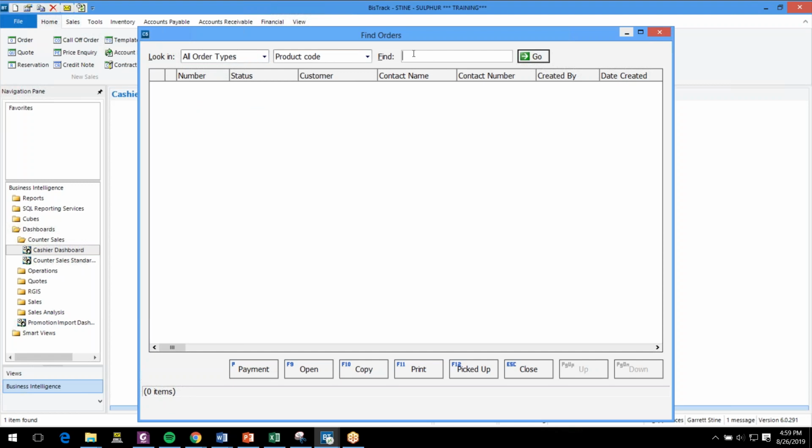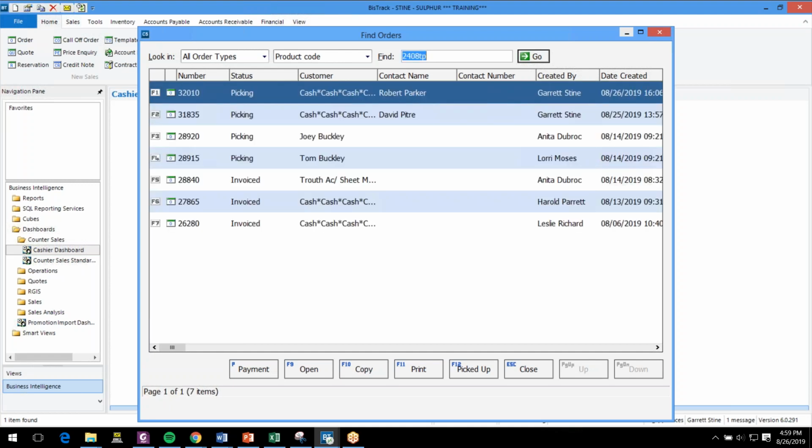Knowing that it's a 2x4 8-foot treated, I'm going to type in 2x4 8-foot treated, and knowing that it's possibly a will call, the status will be picking. So we're going to pick this first one. We have a few of them to pick from. I'm going to pick the most recent one.